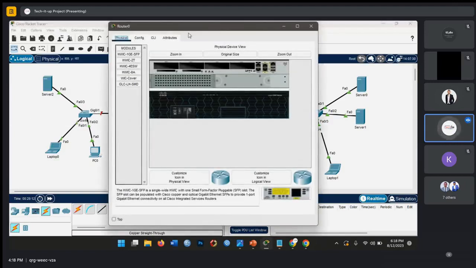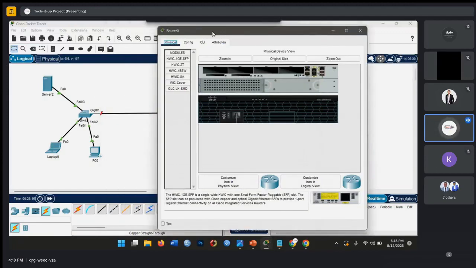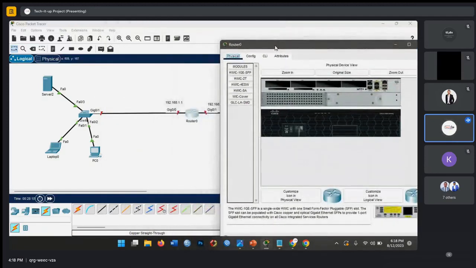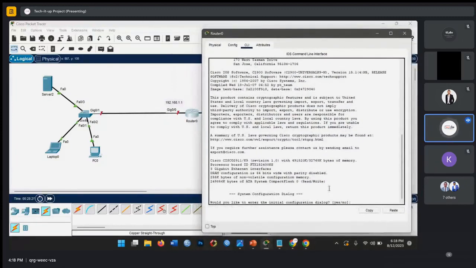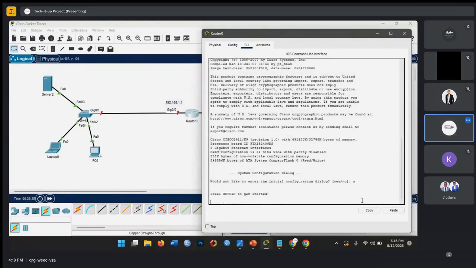as you can see, we're going to use the command line interface to set up our routers and turn up our interfaces. We are in here. We just put no, or just N for no, and click enter.